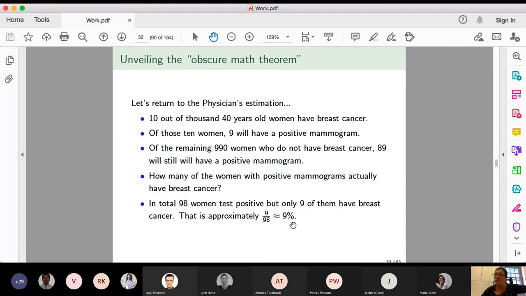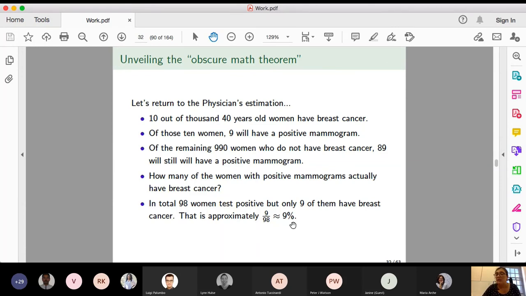This is the same question as at the beginning, which most of the doctors got wrong, but now presented with numbers rather than probability, most of them got it right. So the same people that did the analysis, that wrote this book and did these questions with probabilities to the doctors, did the same question as I did for you with numbers to other 24 doctors, and most of them got the correct answer as you did.